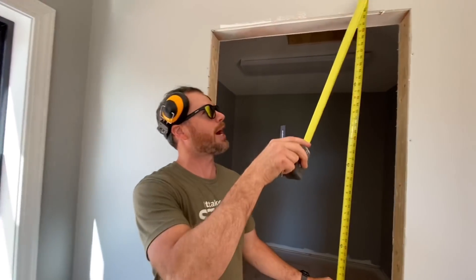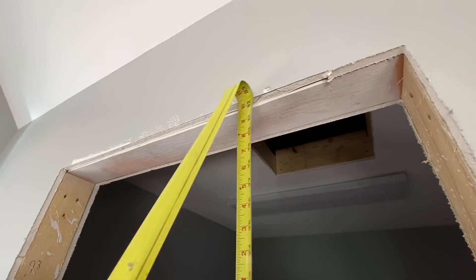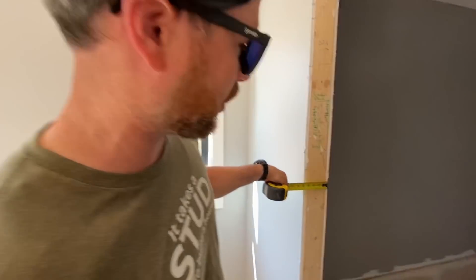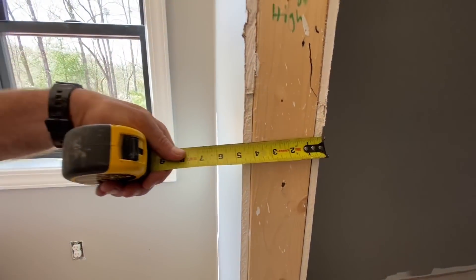I also want to mention that the standard height for a door opening is 82.5 inches off of the sub-floor, because that's the standard height for pretty much any door you're going to order that's an interior, unless you specifically order eight-foot doors. And if you're going to order a door, one other major thing you need to know is the depth of the jamb. In this case, if we measure drywall to drywall, four and nine-sixteenths would be the measurement.